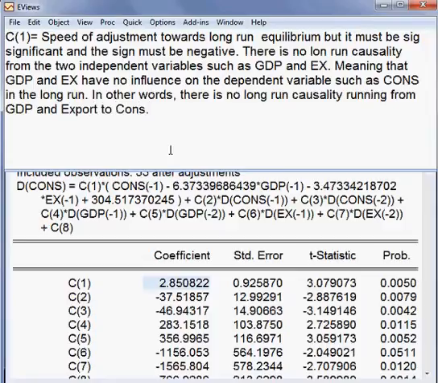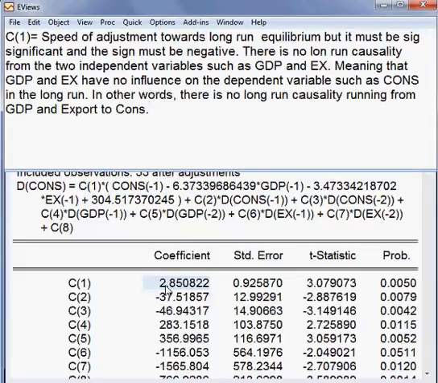So that is the outcome of this result, right? There is no long run causality running from GDP and export to consumption.